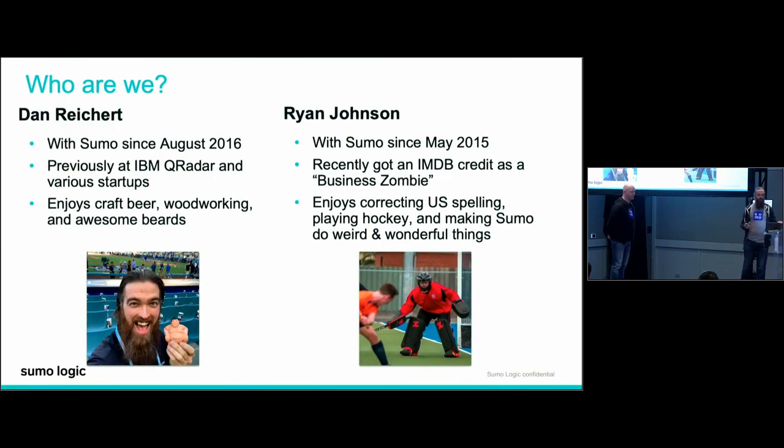I'm Dan Reichert and I've been with Sumo since August 2016. I joined when I was one of three mid-market sales engineers on a smaller team. Academically I studied InfoSec and Information Management, and passion brought me to professional services with IBM QRadar. After that I worked another job or two, but I ended up at Sumo — I couldn't be happier, bringing together my InfoSec and Information Management skills. I'm actually very fortunate to have a career in both of my degrees.